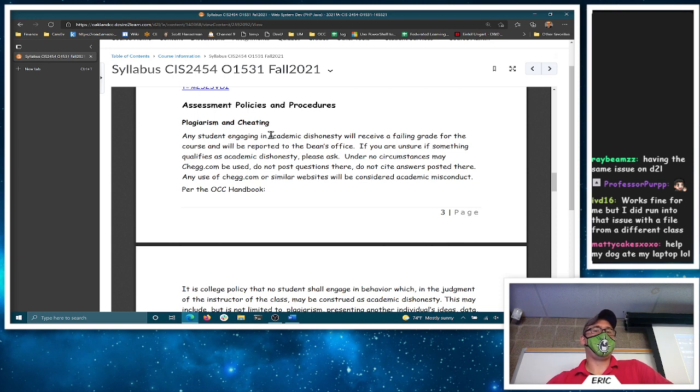So if you engage in academic dishonesty, if you cheat, which includes taking someone else's work and presenting it as your own, that's plagiarism. Think back to your English class. If you just copy paste a big thing from online and turn it in with your name on it, that's plagiarism, that's cheating. Same thing happens with code. I'm not dumb. I know there's a website called Stack Overflow that has all sorts of code out there. Right? I'm aware this exists. Okay. If you just copy paste it and you don't cite your source, that's plagiarism.